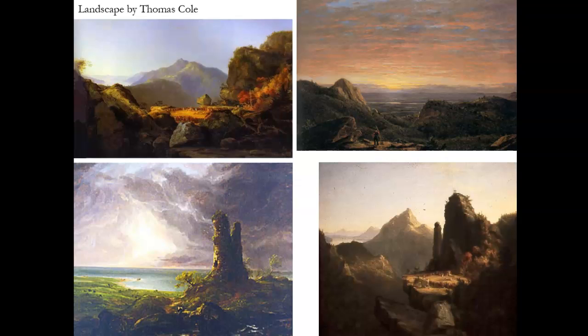So a lot of these are big, beautiful, bold, mountainous, wide, big sky kind of paintings. Of course, you really don't see other things in the pictures, such as Native Americans or slaves. These are just landscapes. And so Thomas Cole's whole idea was to demonstrate how beautiful America can be.